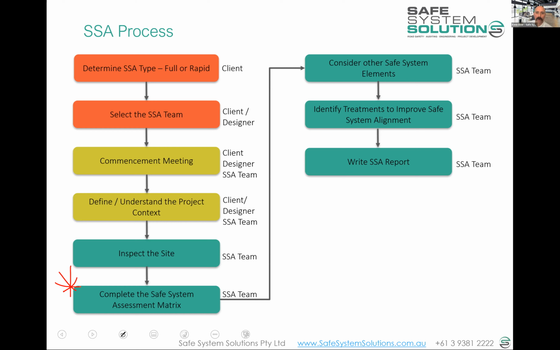You write it up and you report it all in a standard format, and you've got the template and they're available publicly. And then it's handed over with these ideas, suggested changes, and treatments for them to consider, and they need to make decisions on those. They don't necessarily give it back to the Safe System Assessment team. It's like a road safety audit in that sense, handed over to the client, and it's not the Safe System Assessment team's job to follow up the client.